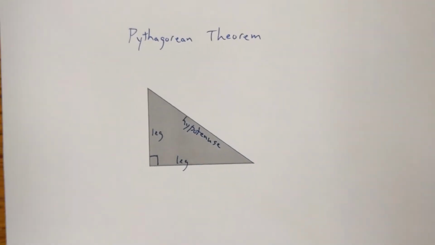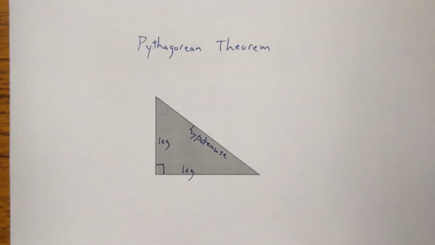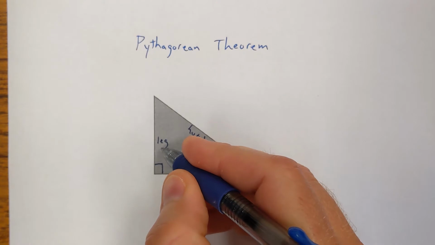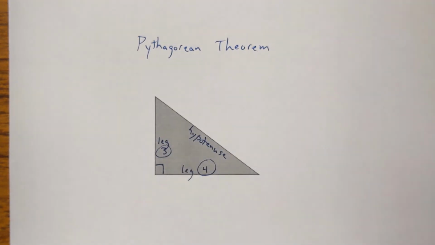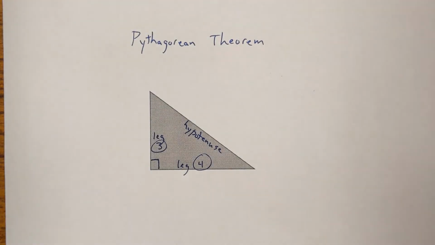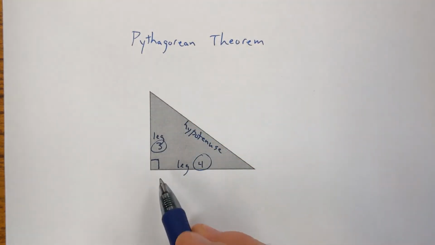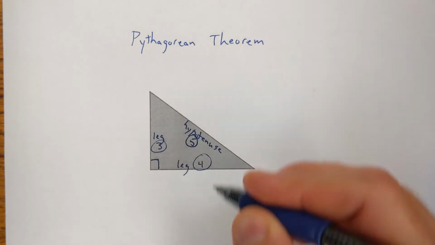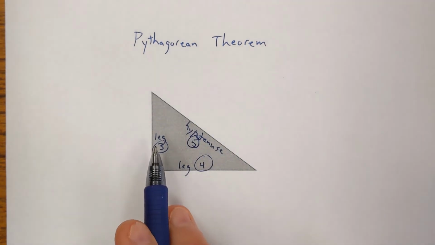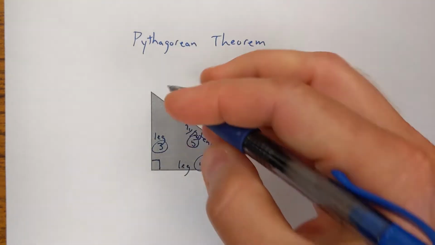All right. And so here's the relationship. This guy named Pythagoras and his followers found this relationship. Let's say one of my legs is a 3 and the other leg is a 4. Well, Pythagoras and his followers found that in a right triangle, if this leg was 3 inches and this leg was 4 inches, the hypotenuse would always be 5 inches. Now, what is the relationship between 3 and 4 and 5? Well, here it is. It's kind of bizarre. Imagine if this leg is 3 inches.